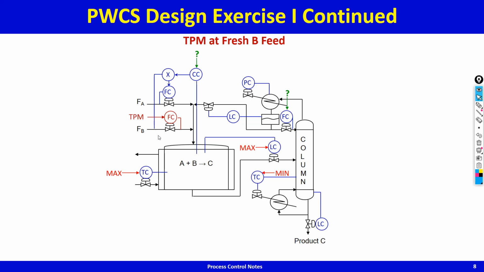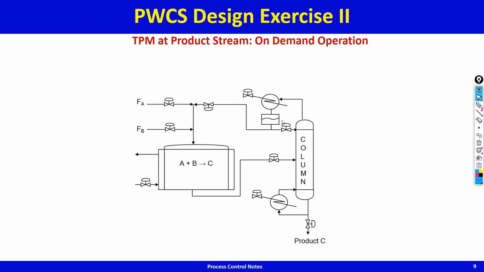But the point is, if there are 6 degrees of freedom, 4 of them get taken away by simple common sense arguments. Production is given, reactor temperature should be maximum, reactor level should be maximum, and the product quality should be minimum. So that takes away 4 degrees of freedom. You are left with only 2 set points that you need to manage. How to manage those 2 unconstrained set points, those 2 question marks? That's another story for another day. We'll talk about that later.